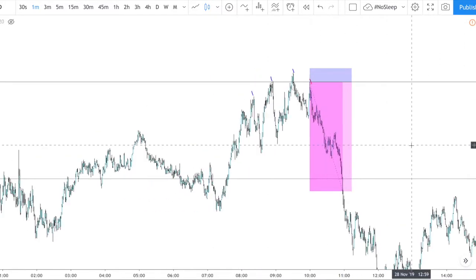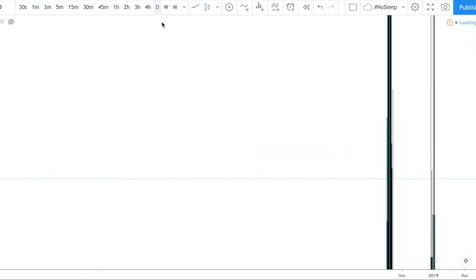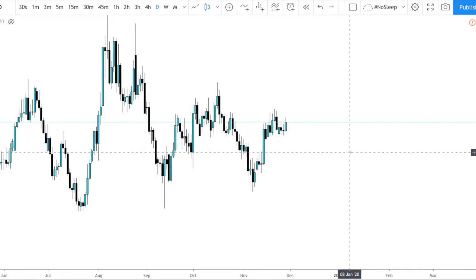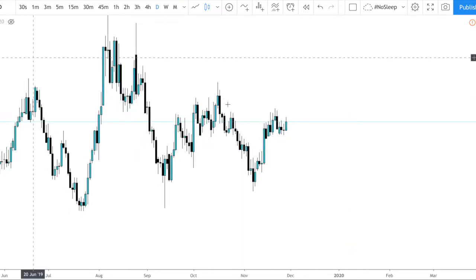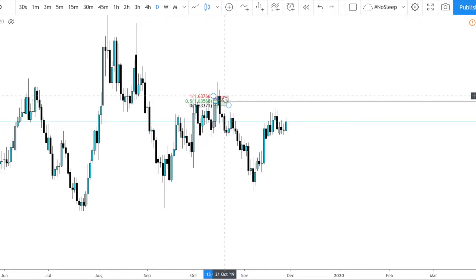So what I would expect for this pair now, let's get rid of all this stuff, is price could end up coming back into this level again, and it could come into 50% of this candle over here. I'm just going to mark that out with my ray. It could come back into 50% of that one over there and spike these highs. We could easily do that.